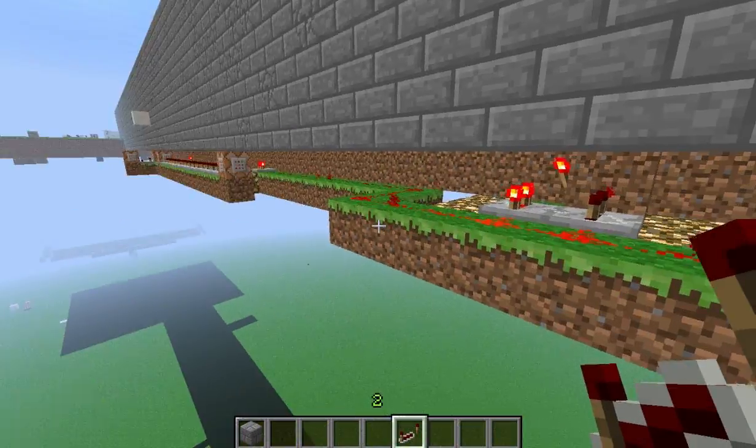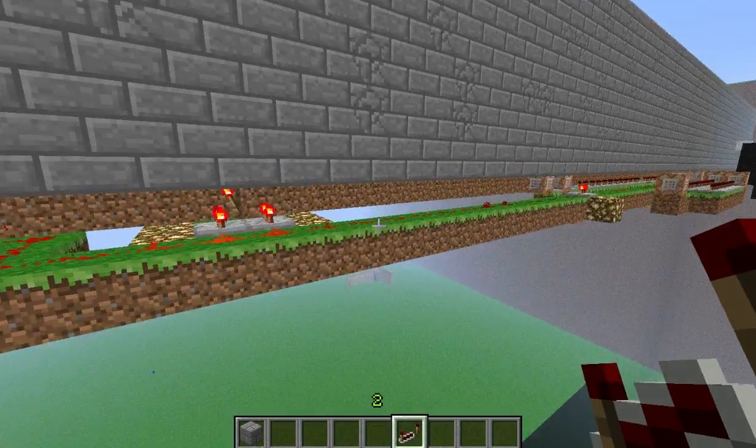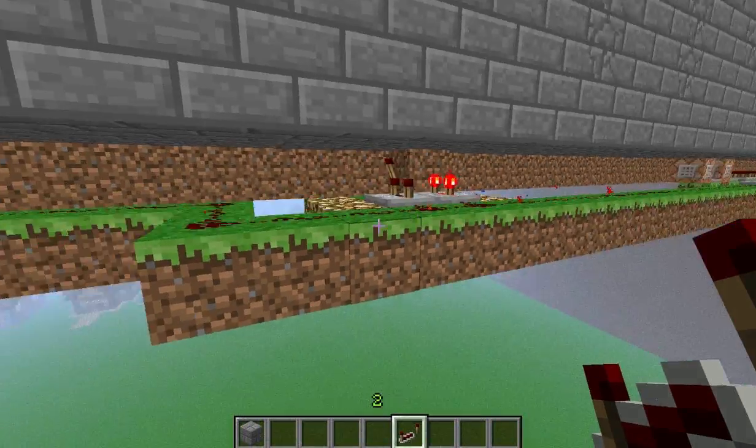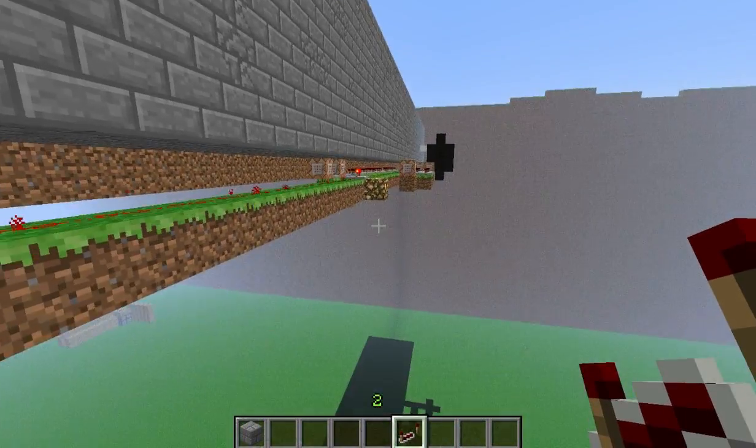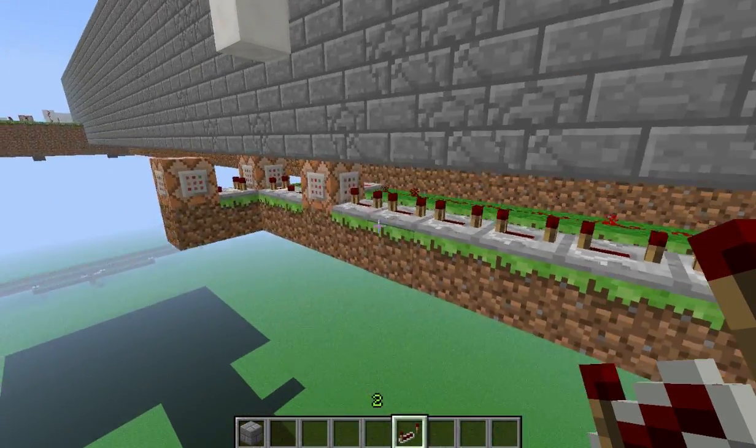This is the redstone clock that powers the entire corridor. This is what makes the dialogue come up. We split it in 2 places. That's obviously the second part over there. This is how it comes all the way to the start here.